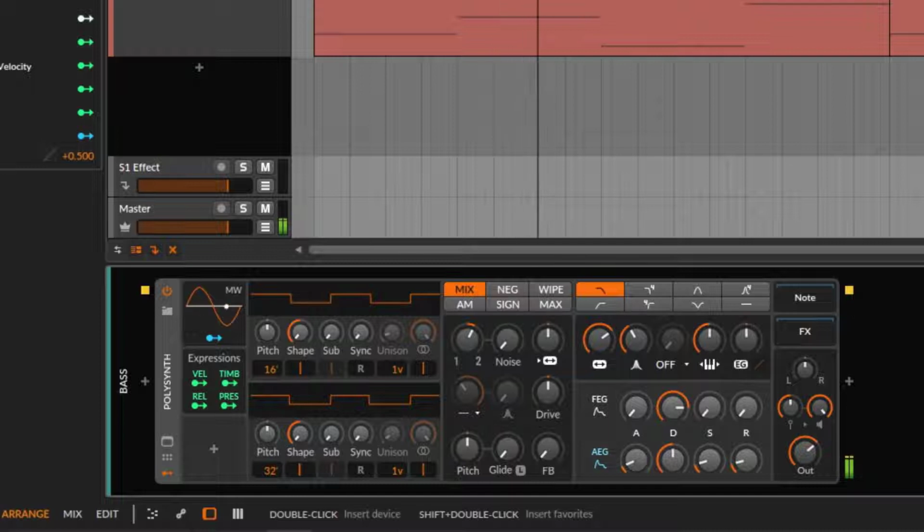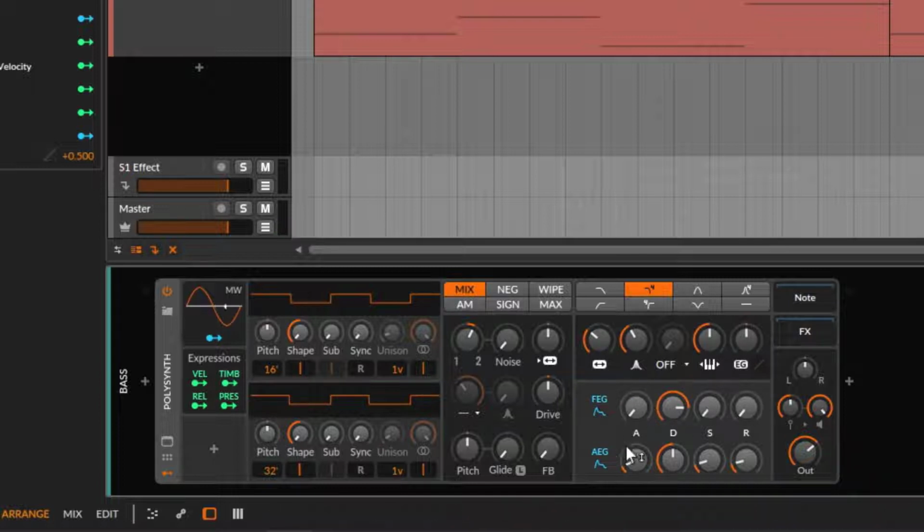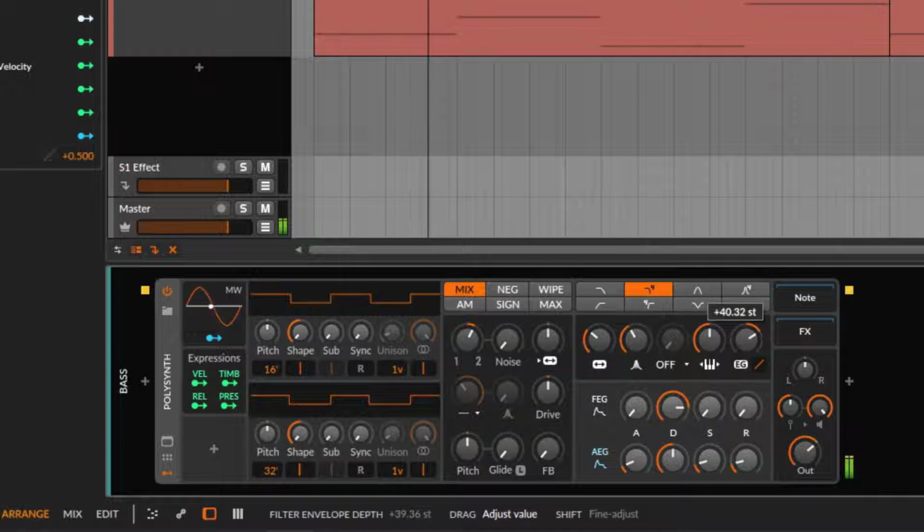Now we are getting some transients, which is cool. Of course, it would be cool to use the filters. So instead of the 2-pole, I'm going to do the 4-pole, which is a bit more aggressive. And I'm going to start filtering. At some point, of course, we are going to get nothing. So we're going to use the envelope generator, which is this one, just to get some movement. As soon as I go up, we start to get it.